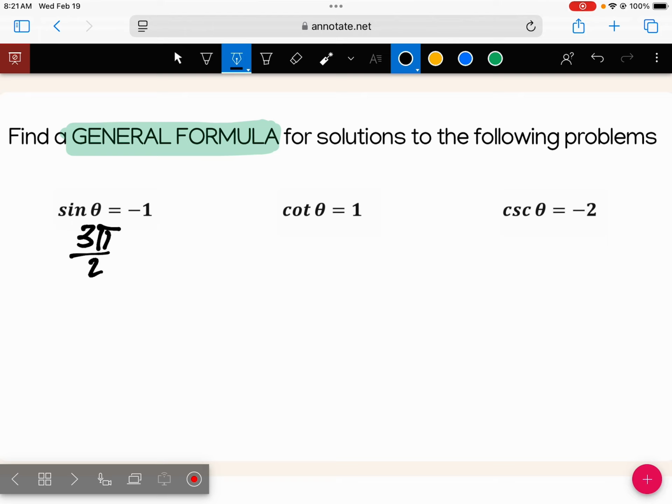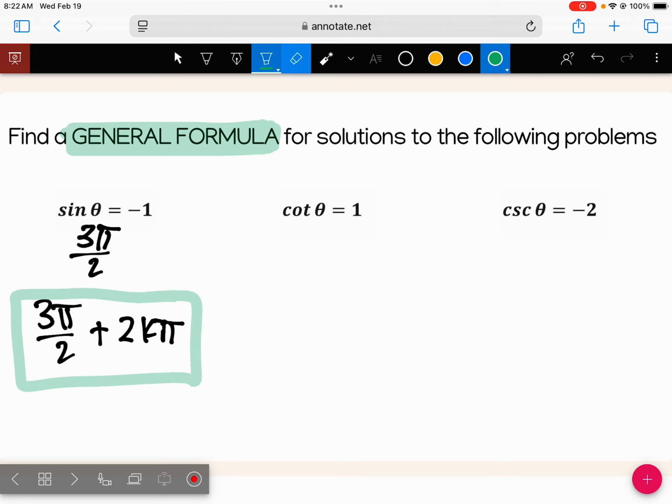So now to find a general formula, it's basically writing the rule to find every coterminal angle. So 7 pi halves is also equal to, 3 pi halves, 11 pi halves, those could all be where sine would be equal to -1, but it's all the variations of it. So we are going to use this first value right here, and we're going to add 2k pi. And that's our answer.